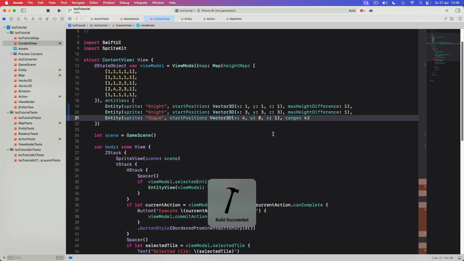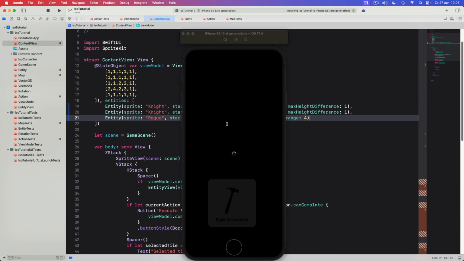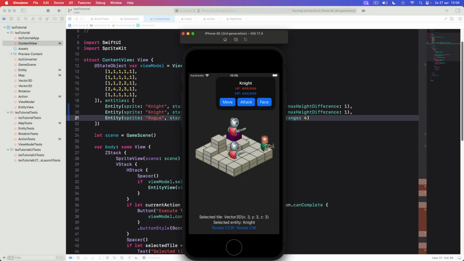And let's run. So when we move, we see this one can't move up here, even if we go here. Even if it's really close, it can't go up here because the maximum height difference is too big.